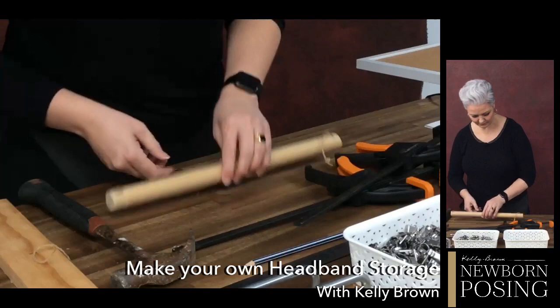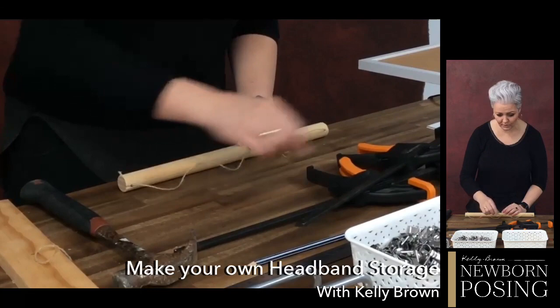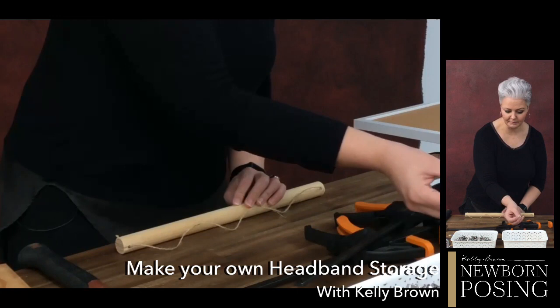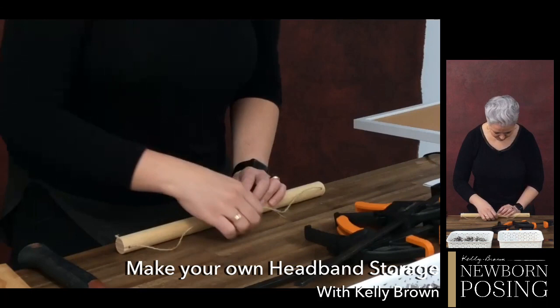Even in this lockdown period I've been really busy! To get the clamps right and know exactly where to put the nails — or even if you wanted to hot glue the little wooden pegs — you can buy these. This is two packets and they were seriously $2 a packet. Just little wooden pegs, and you could hot glue those along here as well to sort of clamp things on. I think that would look really great. We might try that and then I'll show you what I did with the nails.